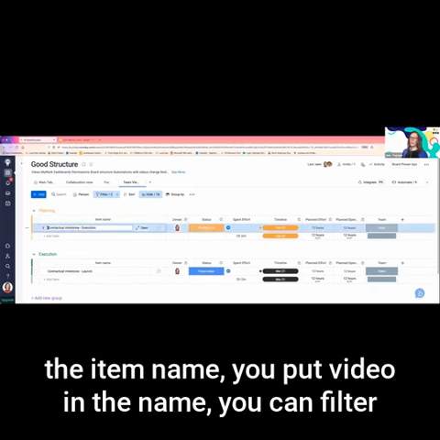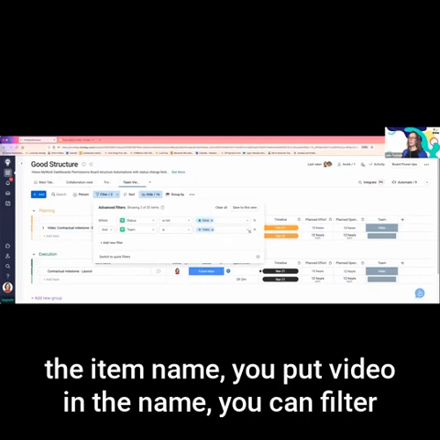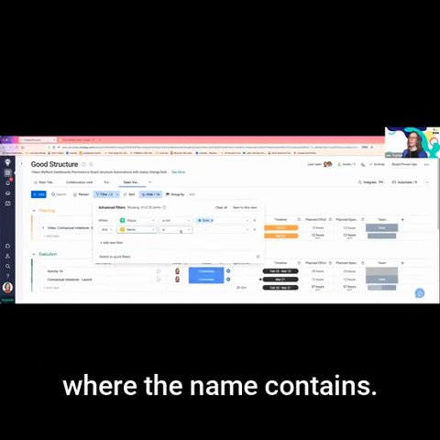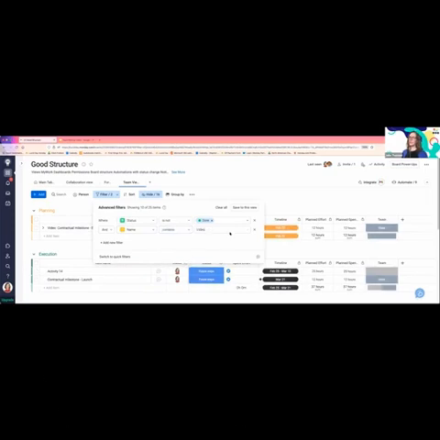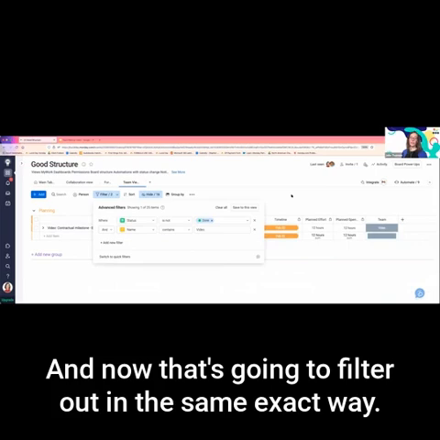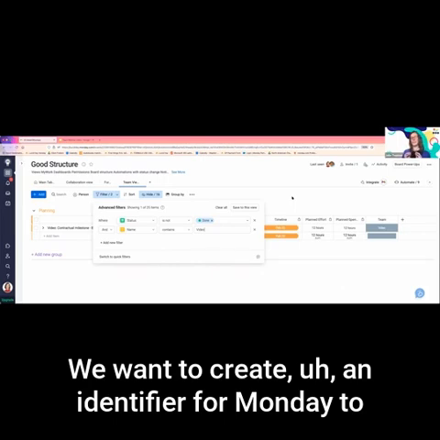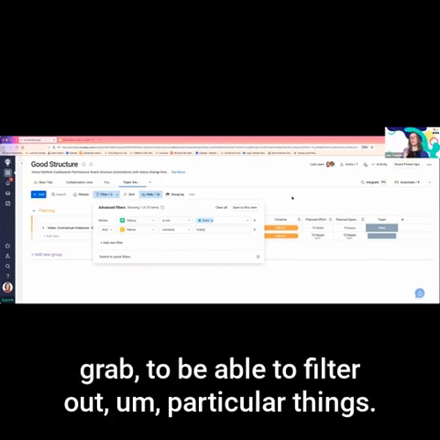If in writing the item name, you put video in the name, you can filter where the name contains video. And now that's going to filter out in the same exact way. So essentially, it's the same concept. You want to create an identifier for Monday to grab to be able to filter out particular things.